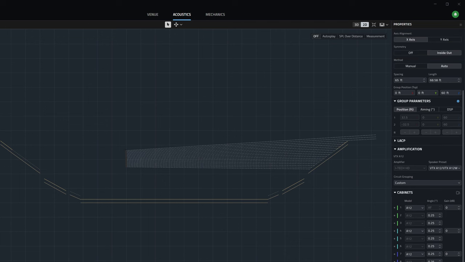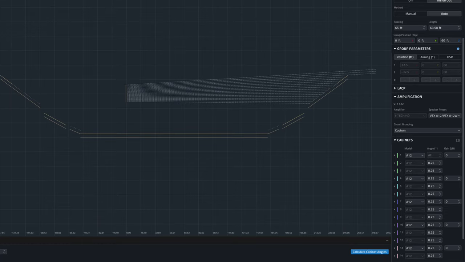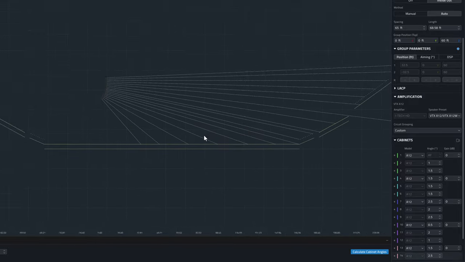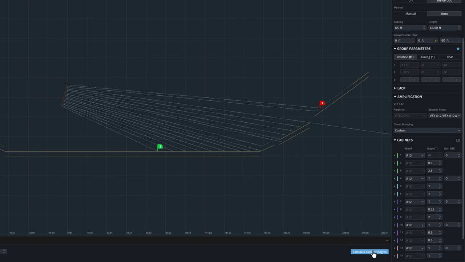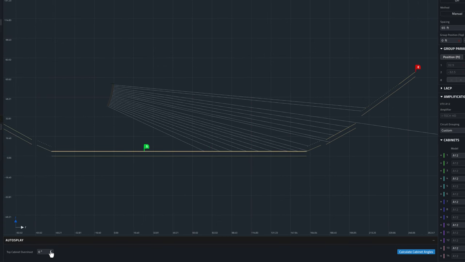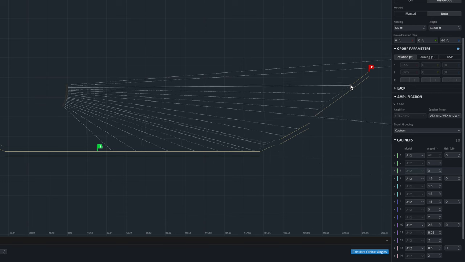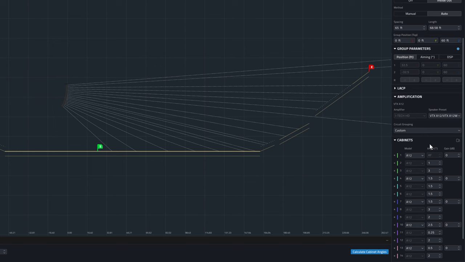In the top right of the cut view, select Autosplay from the Views button. Hit the Calculate Angle button to splay the system across the listening planes. To refine Autosplay coverage to a defined area, right-click on the plane and set Start and Stop Splay Markers. Venue overshoot can also be defined in degrees below. Cabinet angles can be manually refined by dragging the ray trace on the 2D cut view screen or using the controls in the properties window.